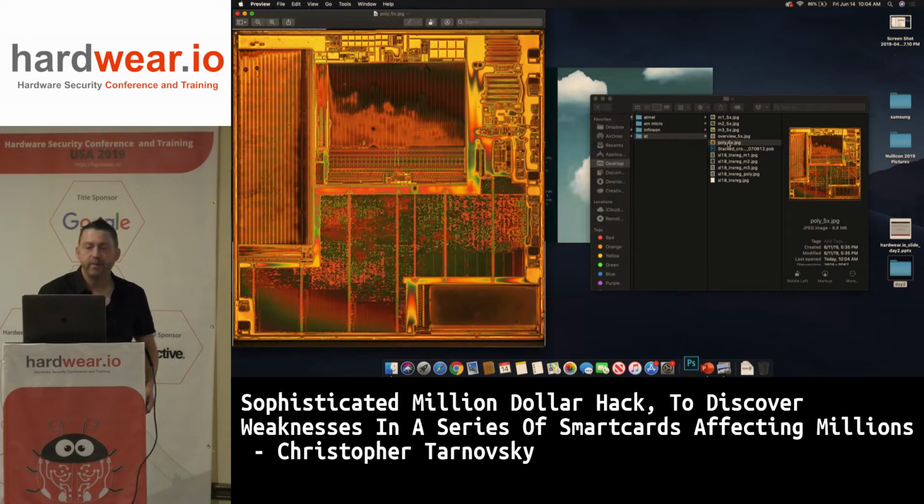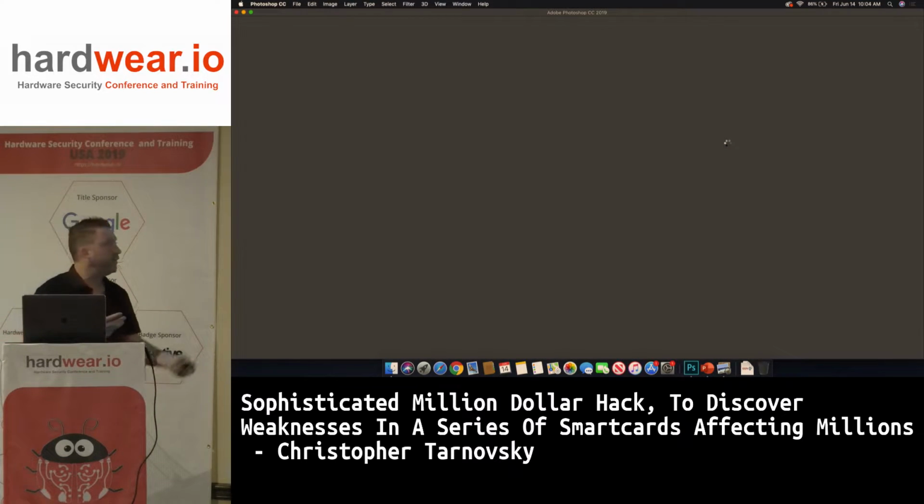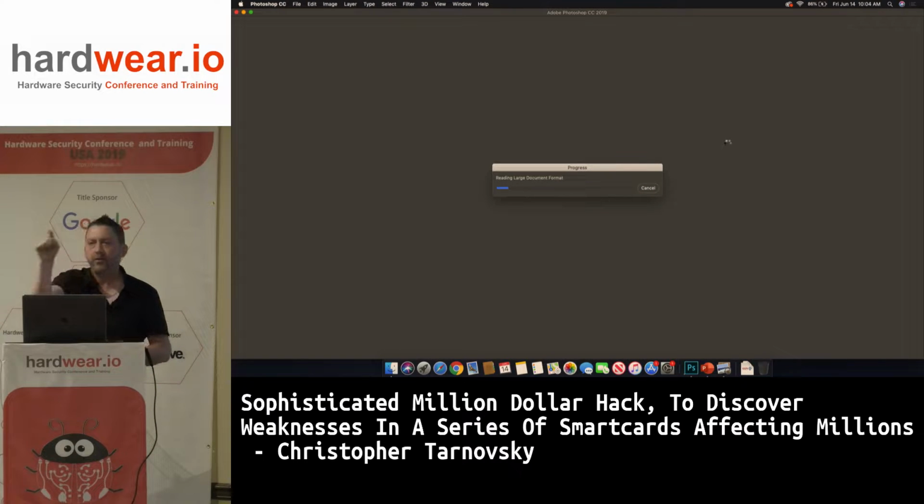Here's the poly while this is opening. So you can see the poly, it gets even sketchier. Now these chips are just 5x images on an optical microscope. 5x is just an overview of the chip. It's literally like 2 or 3 pictures, probably 4. 1, 2, 3, and 4. Stitch them together, you're done.